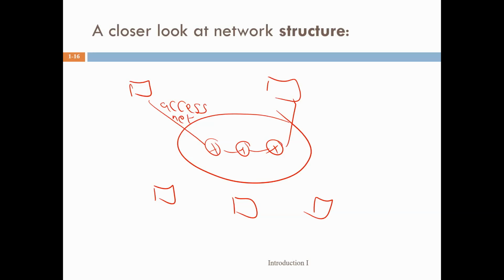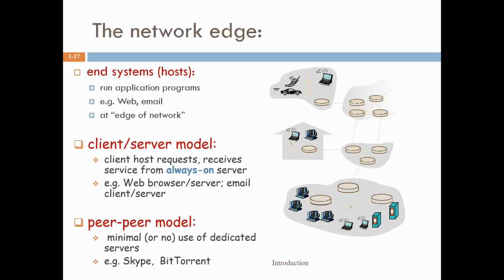So whenever you want to send packets to the core or receive packets from the core, you need an access network. Your destination, which is basically where you are sending the packets to, also needs an access network to be able to receive packets. Okay? So whenever there is communication between two devices over the internet, there are mainly two types of communication models between clients over the internet, which is either the client-server model or the peer-to-peer model.